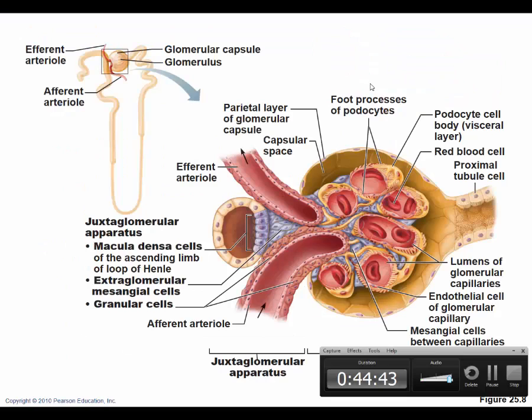Okay. So that's what we call the juxtaglomerular apparatus. What is its main job then? If you think about it, selfishly, the granular cells are concerned with controlling blood pressure. Yeah, because when it secretes that renin, renin enters the bloodstream and travels throughout the bloodstream and up in the lungs actually acts as an enzyme for angiotensin 1, and the lungs contain an enzyme for converting angiotensin 1 to angiotensin 2, which acts as a vasoconstrictor. So when we have low blood pressure, we want to increase the pressure going to the tissues.